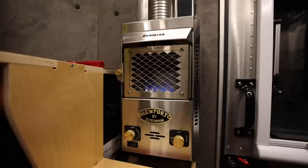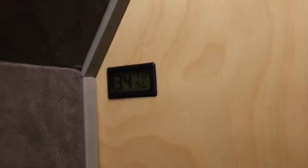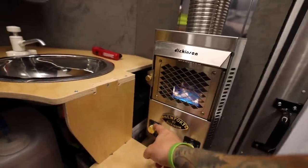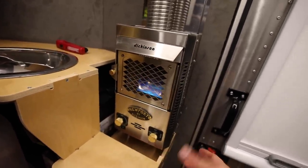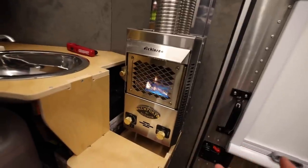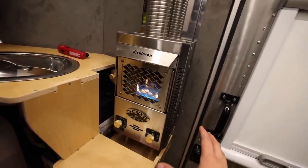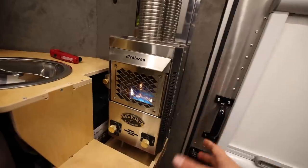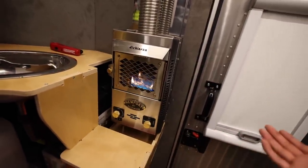takes to heat up. About 35 minutes later, and we are up 10 degrees, 71 degrees in here, and it feels really nice. That is with the gas still set to low. I turned up the fan a little bit, so I have it about halfway now, and feels good in here. So I'm gonna turn this off for now, probably gonna go to sleep pretty soon, and then hopefully I can sleep through the night and it stays pretty warm in here, which it will for a while.